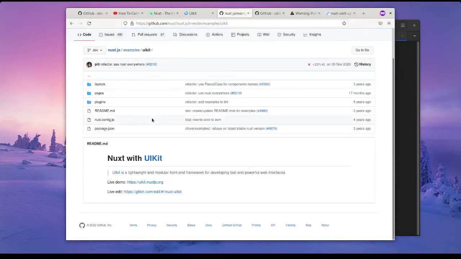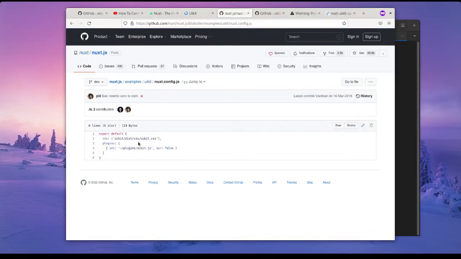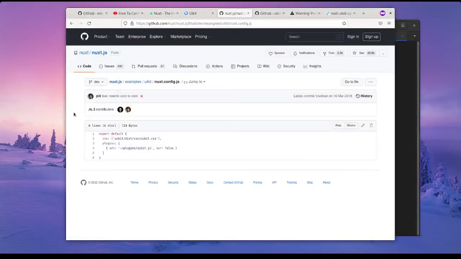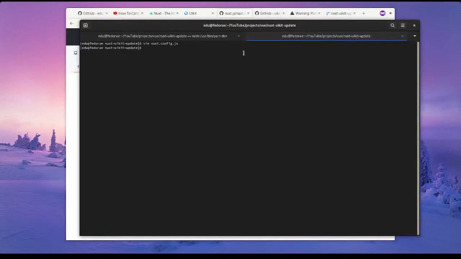I'm just refactoring so that it's better. So you can see they added it as a plugin and then load it there. So that is something that I need to do as well, that I'm actually going to do, I would say. So let me just go ahead and do that to make it better.